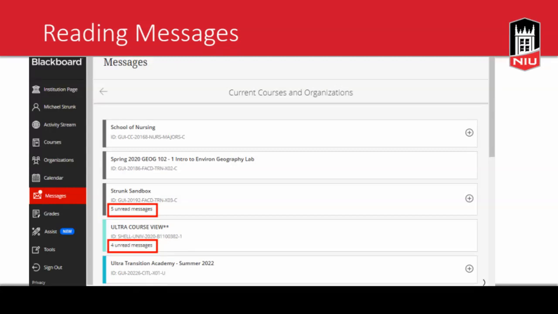You can click the plus icon to send a message to that particular course if you want, all from the base navigation page. And we'll talk a little more about message creation in a minute. But I just wanted to point out that you do have that messages tab on the base navigation, and that allows you to look quickly and see if you've got any messages in any of your courses. Like in original, you would have to go into each course to check to make sure there were no messages. Now you can just do it from the base navigation page, which is very nice.